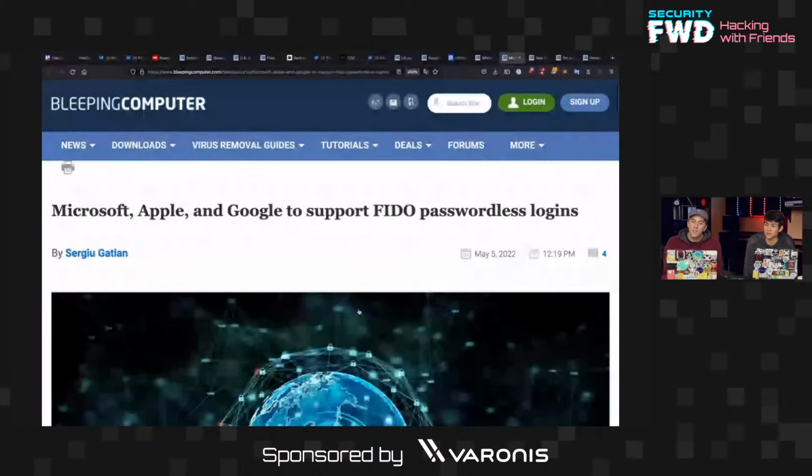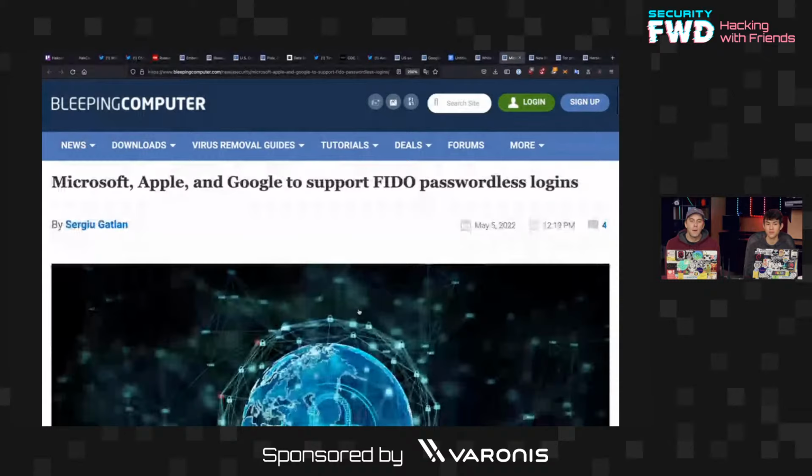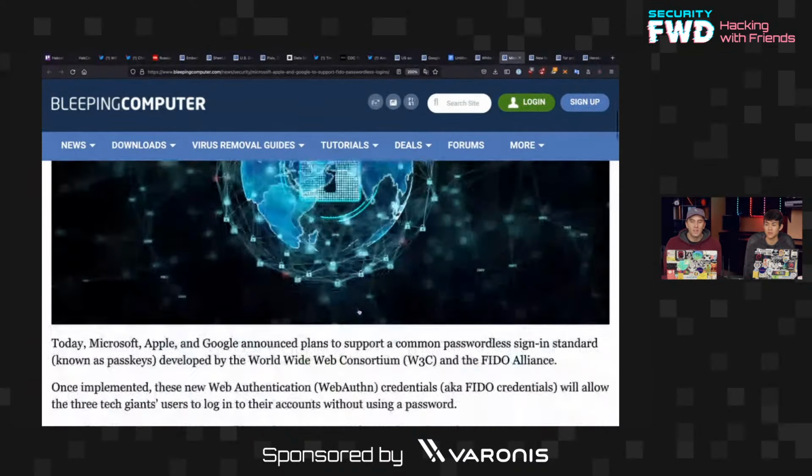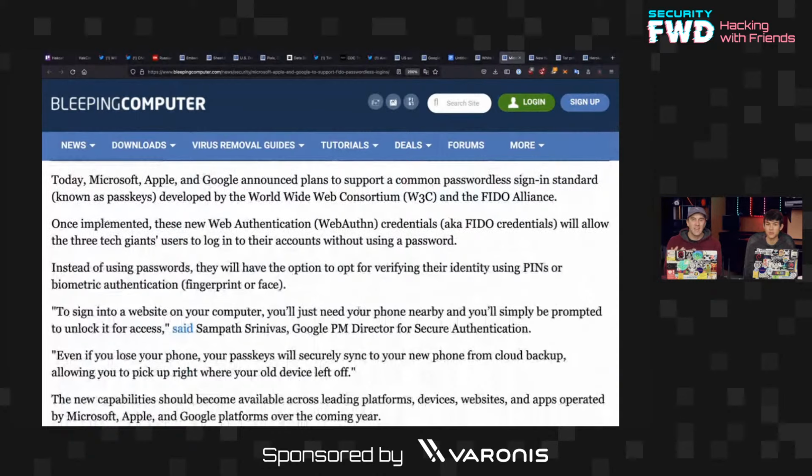All right, so another interesting moment for security is Microsoft, Apple, and Google are now going to support passwordless logins. So this is using FIDO keys, which allow you to use a smartphone or something like that to allow a login without needing to submit a password. And often this will require a biometric unlock or something to provide a second layer of security. So instead of having a password, logging in, getting a two-factor code sent to your phone, there would be a push notification that comes up that you would use a biometric password or a PIN to log in and enable a login to whatever service you're trying to access.